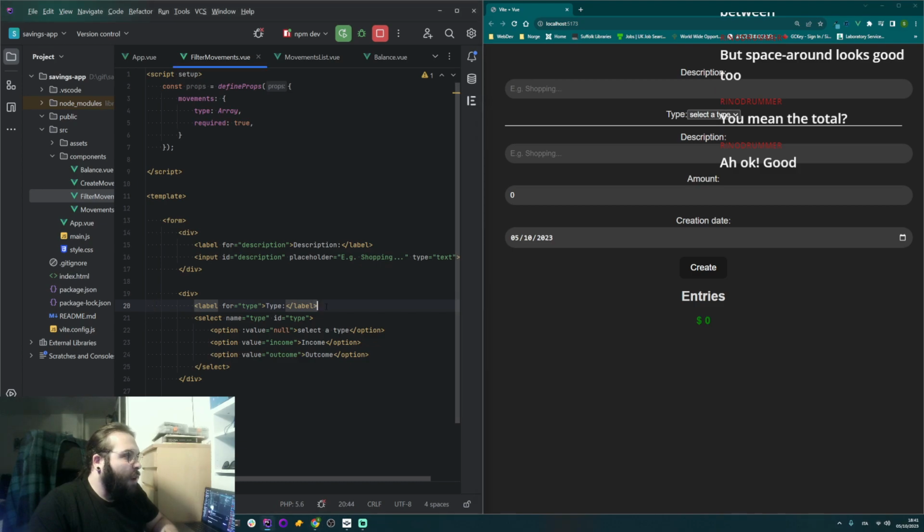Don't know if I should put a label, I don't know if it looks good or not. Well, let's just put it there for now. So default is going to be null, then we have income, then we have outcome.